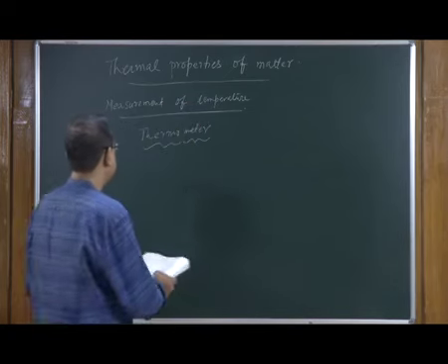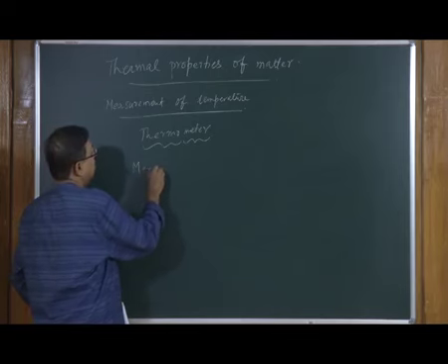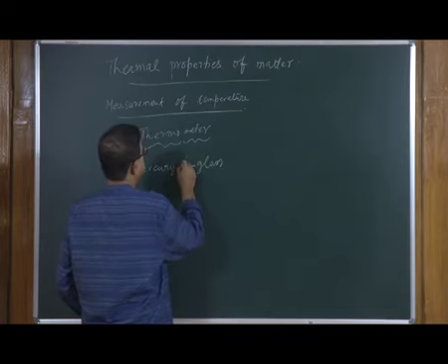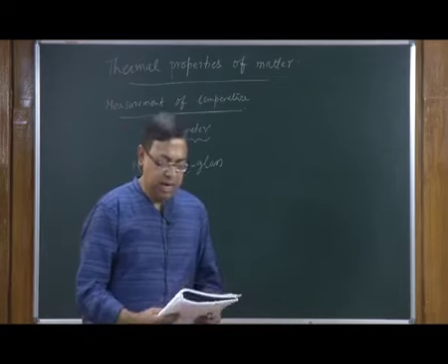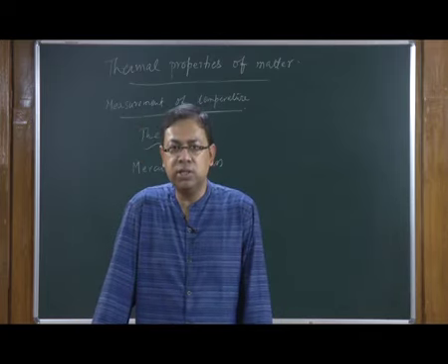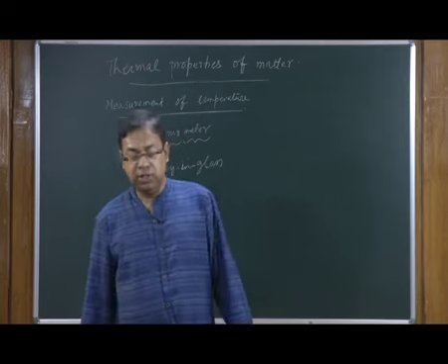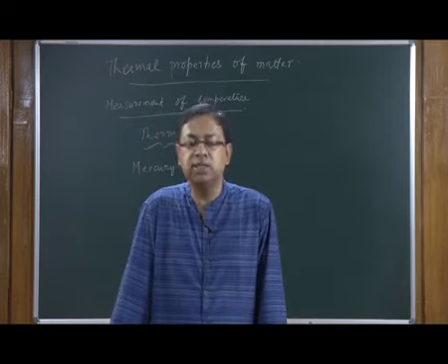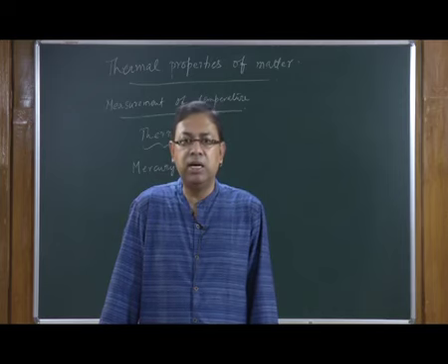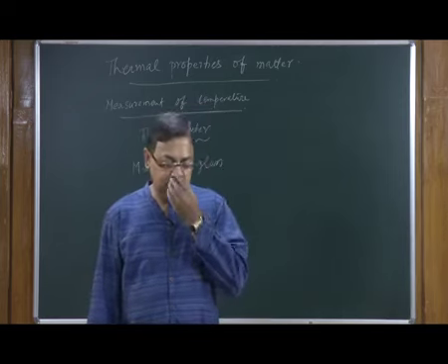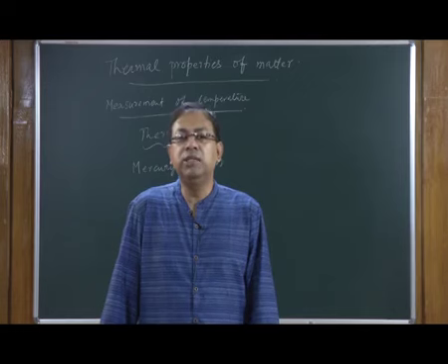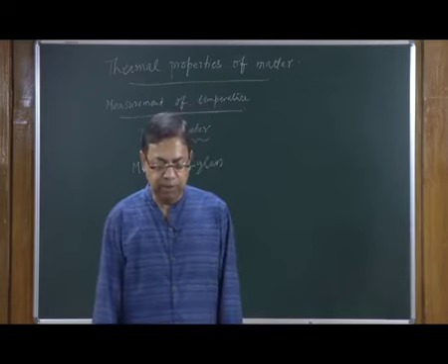So, let us just see that. Mercury in glass, it is written like this. So, the mercury in glass thermometer uses the fact that mercury, which is a liquid, expands as the temperature increases; the volume of mercury will increase as the temperature is enhanced. So, this change in volume or the expansion of mercury is used to indicate the temperature of a body.